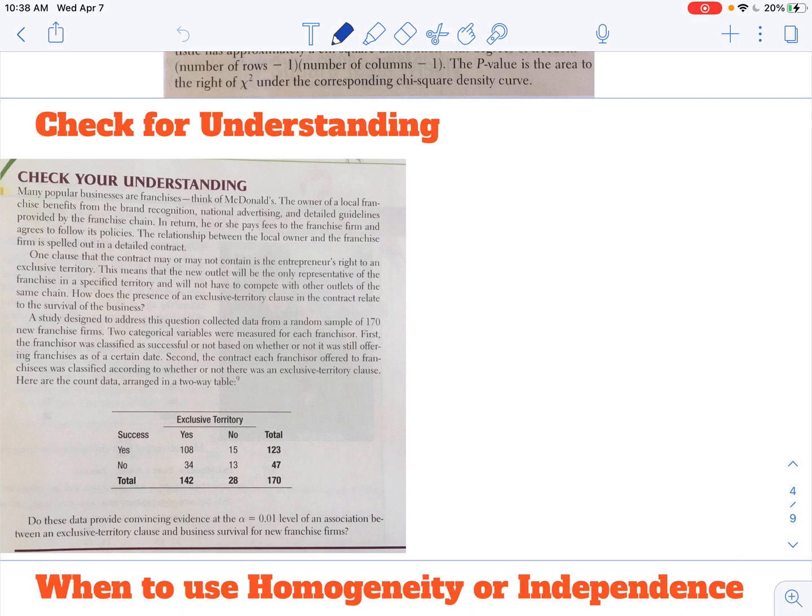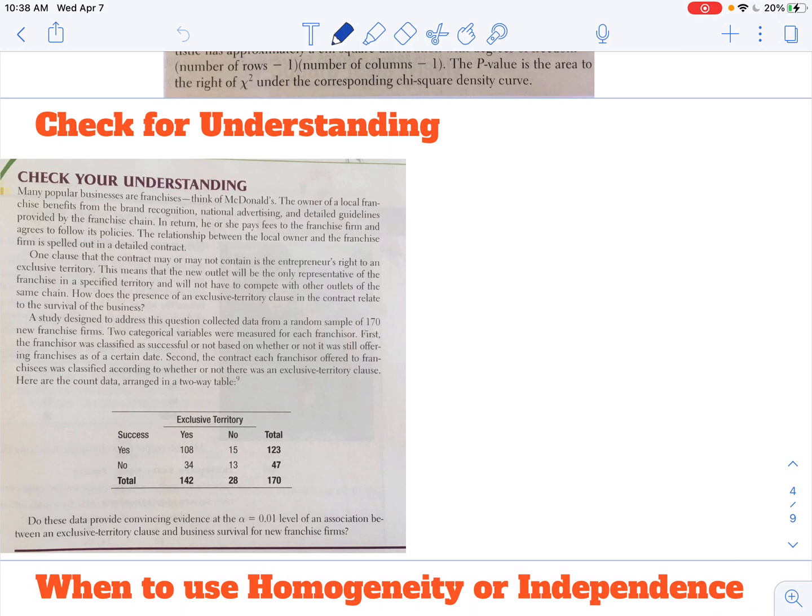You can sign an exclusive territory contract with McDonald's, which means that you're the only person who gets to have a McDonald's in Racine. Exclusive territory sometimes is just like cities, sometimes it goes very far. I went to high school with the daughter of the person who owned the California Pizza Kitchen in our town, and they own the California Pizza Kitchen rights for all of northern North Carolina and southeastern Virginia. They had 500 square miles that they were the only people who could own California Pizza Kitchens. That's obviously going to depend on the franchise and how many franchises there want to be.